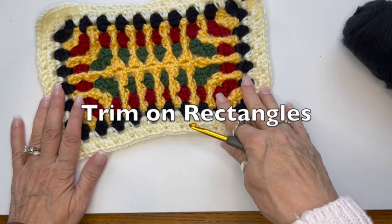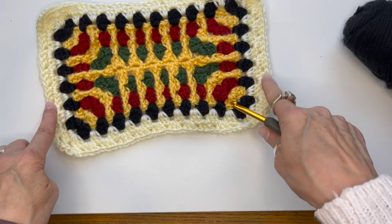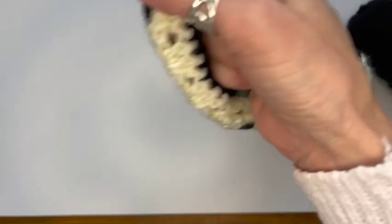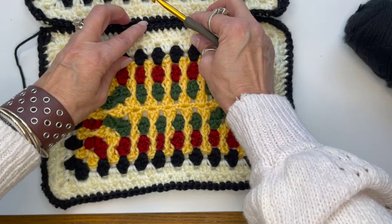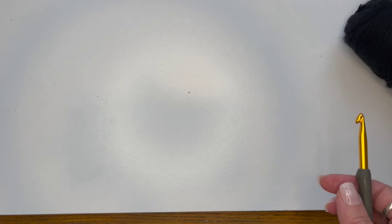Once you have eight of your granny rectangles, you're going to put a trim around each one in the color you want to see attaching the granny rectangles in your sleeve, so the seams will all be that color. For example, I decided to go with black because I thought that would be a really nice color — when I attach them I'll be attaching them with black and it'll be black seams on my sleeves. Do this for each of your granny rectangles in whatever color you want.